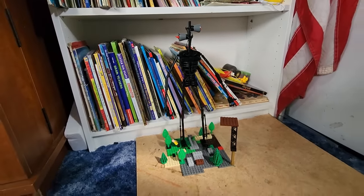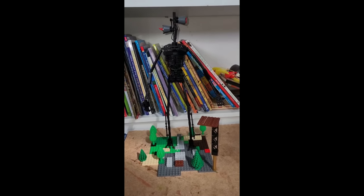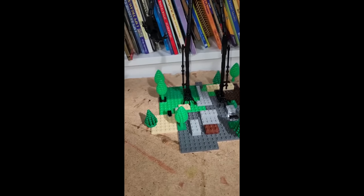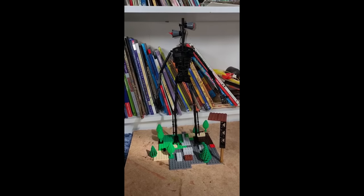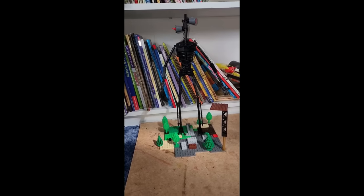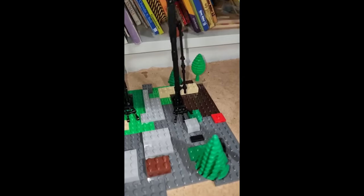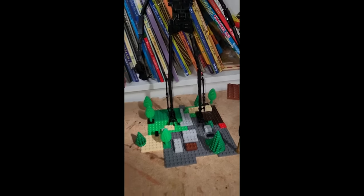Oh gosh. You guys, check out the new Siren Head Lego we just got put together for Max. Max made this base down here for him so you can see exactly how tall he is compared to the trees. This is how big it is supposed to be up to there. Yeah, but this is Mega Siren Head, maybe. What do you think? Look how tall he is. There's a green Lego in the way, so you can actually bend his toes any way you want. He's very bendable, very poseable.